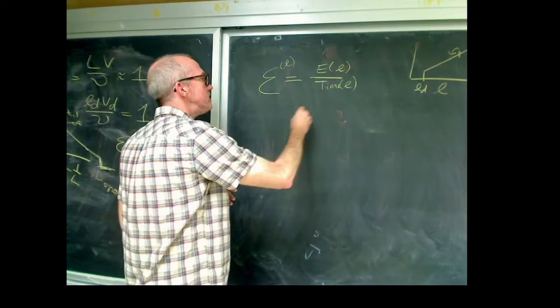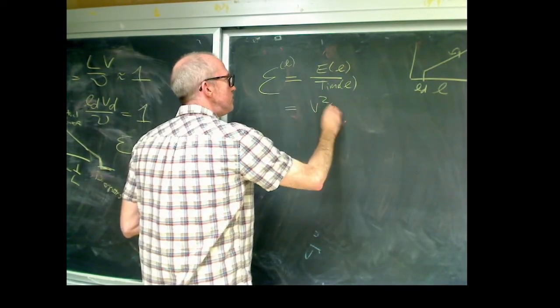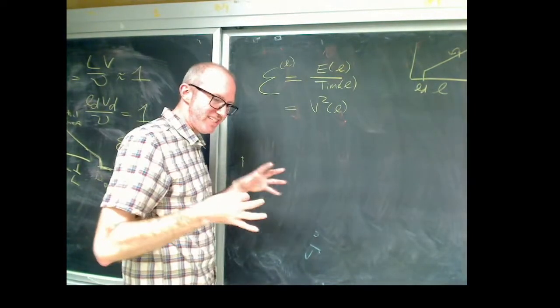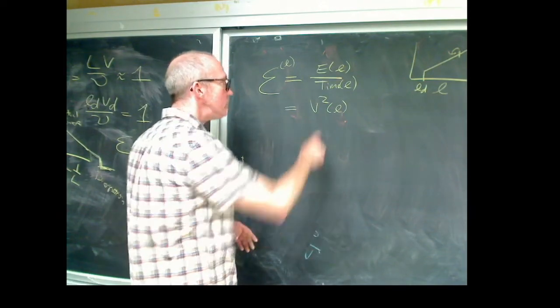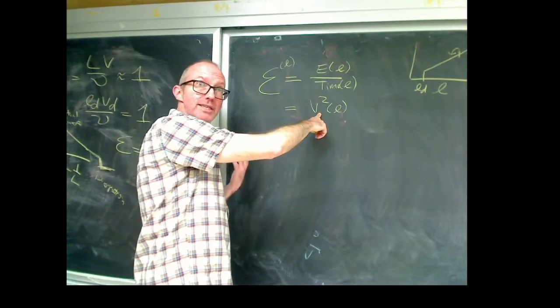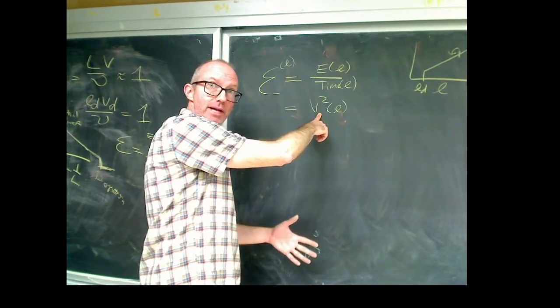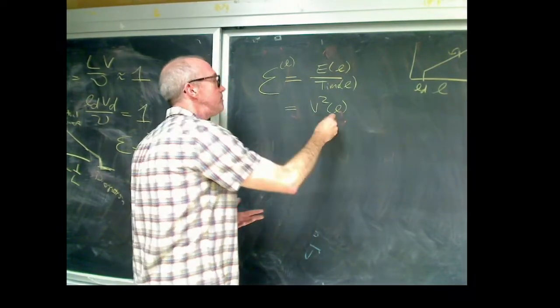So what's the energy at a scale L? That's just going to be v squared of L. So now my velocity is going to be a function of the size of the volume that I'm thinking about. So v squared is the energy, right? Where'd the mass go? We're incompressible, so I'm just going to set the mass to 1, because the mass is constant. So v squared is the energy.